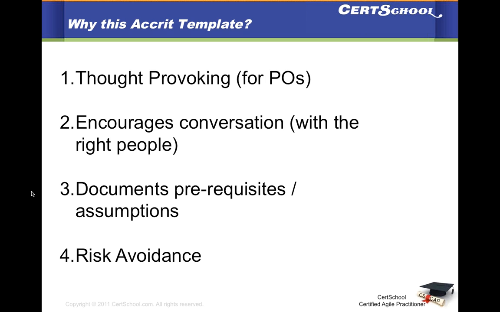I see a lot of you selected actions and resulting behaviors, which is a correct option as well. But if you understand the template, the acceptance criteria, and what should go in there, the prerequisites and assumptions are also factored in the acceptance criteria. They should not go unnoticed. Okay, that is the whole point of writing acceptance criteria in a certain form. So the correct answer here is all of the above: prerequisites, assumptions, actions, and resulting behavior.